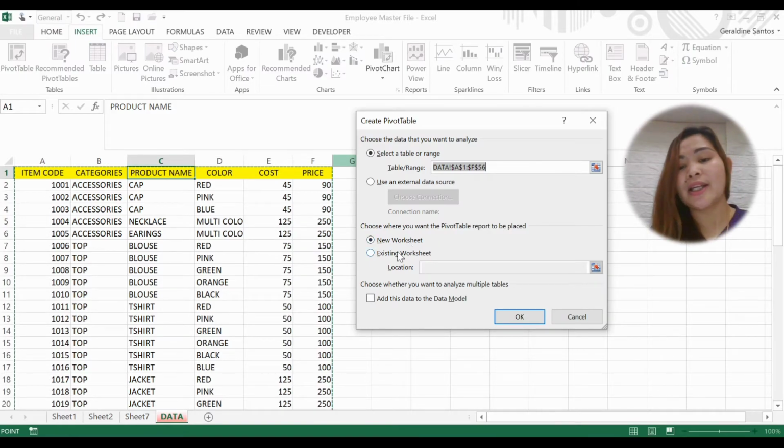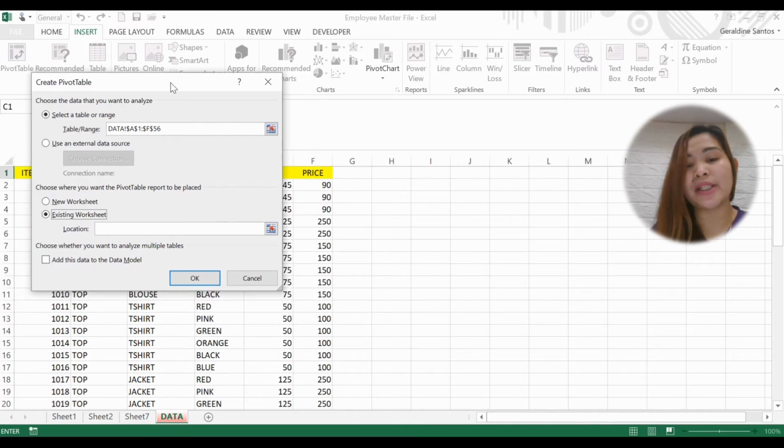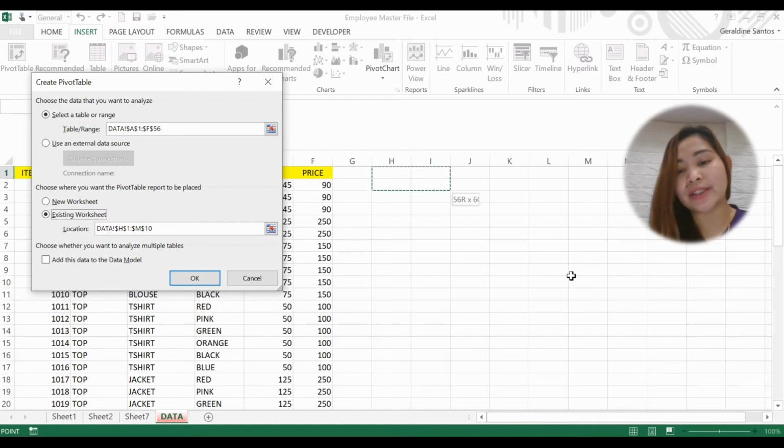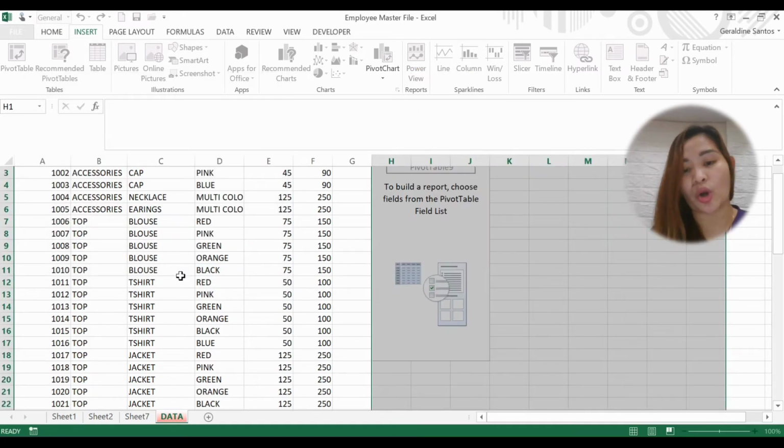The second option is existing worksheet, meaning the sheet where you are working. I'm working in the data worksheet, so I want my pivot table to be in the same worksheet. I will just highlight where I want to put it. Again, I put the running mode here and then select OK.